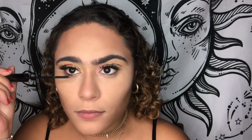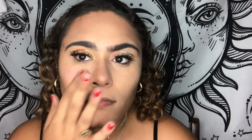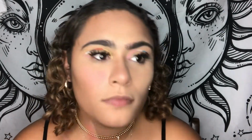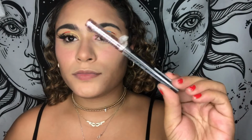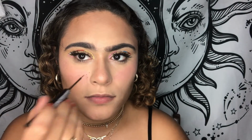I'm going to go in with my Telescopic mascara for my baby lashes to make sure they look popping. With my Shiseido blush in Shakkei to add the perfect amount of pinky blush to my face. I'm going to go in with my fave drugstore liquid brown liner to do the cutest faux freckles.